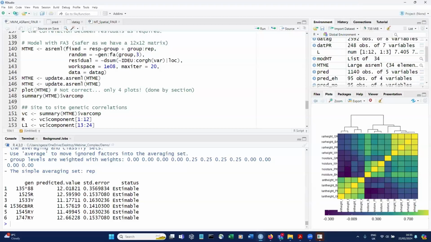Thank you. And when the same trait is collected multiple times in the same field, can this be considered a multi-environmental trial? Well, actually, that would be more like a multi-trait. Can you repeat the question? I lost the last bit. Yes. When the same trait is collected multiple times in the same field, do we consider this a multi-environmental trial? Well, actually, that would be multi-trait data.